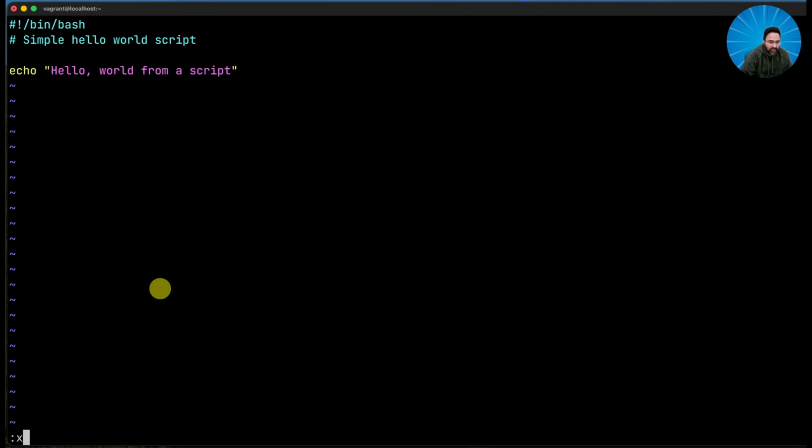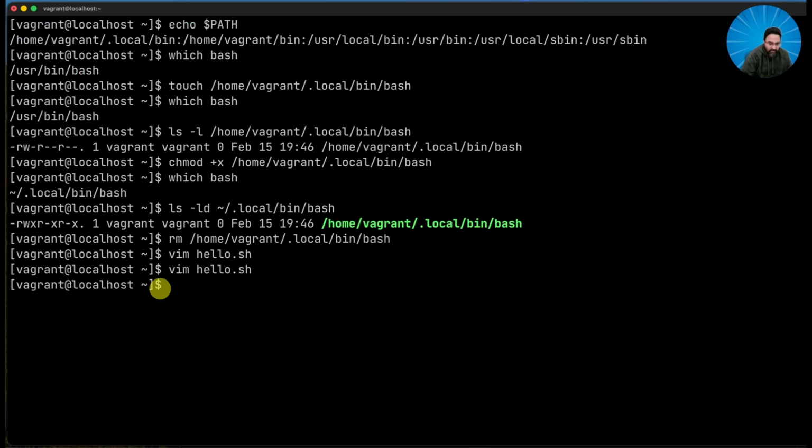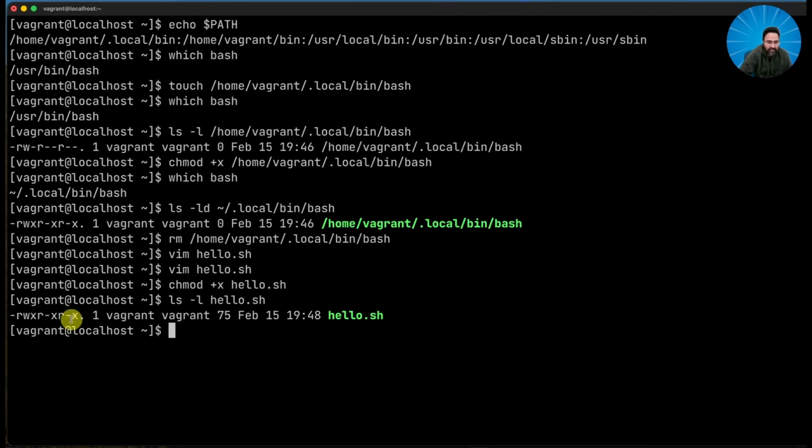So I did this, I'm out, and then I'm adding permissions. So ls -l hello, and you can see it is now executable by others. Basically what I'm doing is giving executable access to everyone. So if I say hello.sh, you can see it gives me some output, right?